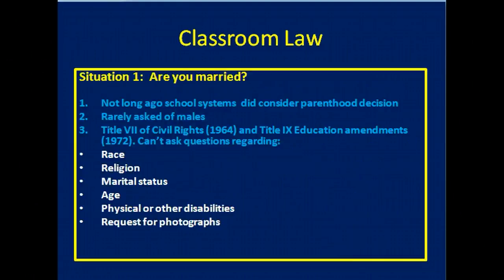So if we go to slide 42, titled Classroom Law, Situation 1 deals with the school administrator wanting to know if you are going to marry and have children. He's posing that question in an interview to a female candidate. Title 7 and Title 9 protect individuals from having to answer such questions. And what would you do if someone asked you such a question during an interview?